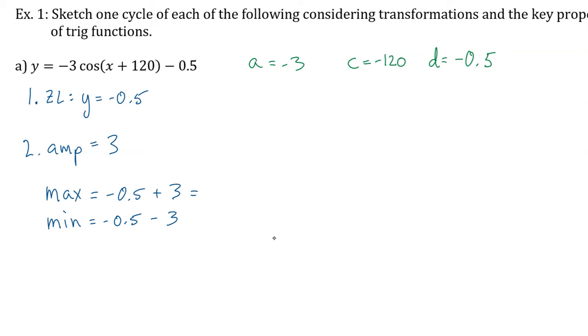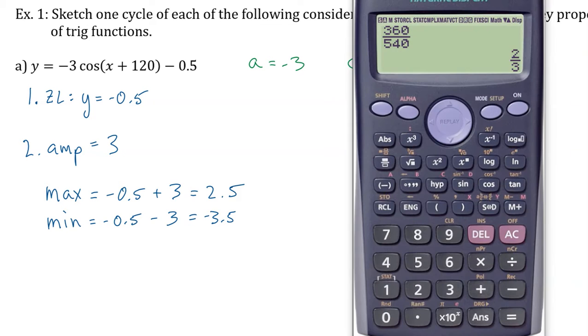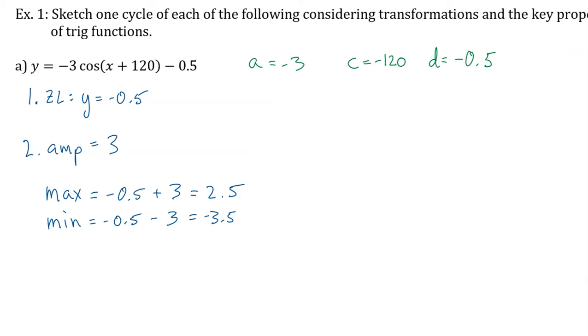So this works out to 2.5, and this works out to -3.5. It's amazing how just having a decimal in there can be tricky. So use your calculator. Watch, -0.5 minus 3. And get the decimal version, -3.5. Like, if you're making mistakes with the negatives or fractions, it's worth it to do it on your calculator and make sure you get the right answer.